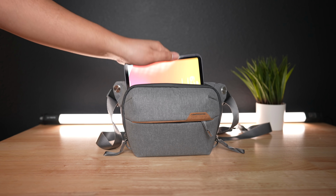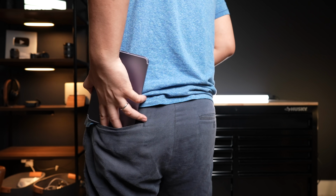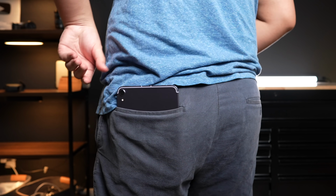It also fits in my little sling bag. It fits in my back pockets. I don't know why you would want to do that, but it does fit in there, and is super light in my backpack. I think the iPad mini is the ideal travel iPad.